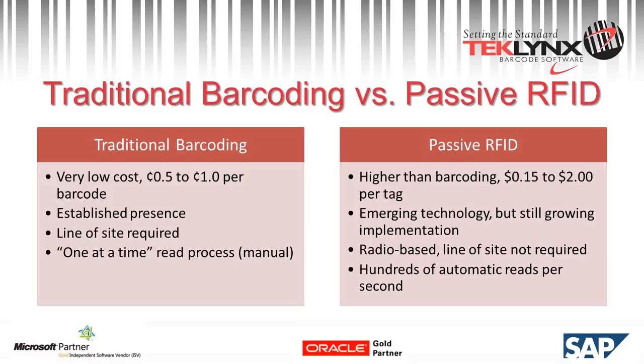Now, something that may have been obvious based on what I've said so far, but a big benefit of RFID is the fact that it's radio-based. There isn't a line of sight required, and you can scan hundreds of items a second. So let's share that example of receiving goods in the inventory and manually scanning one item at a time. Even if each one takes 1 second and you do it 1,000 times a day, that's 1,000 seconds that could be replaced very easily with the wave of a wand or the automatic scanning of goods based on RFID. So we've shared quite a bit of knowledge with you.